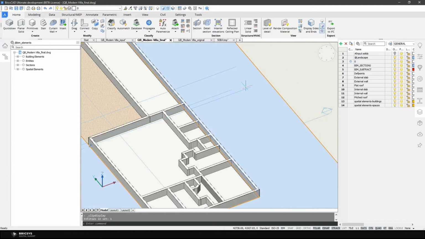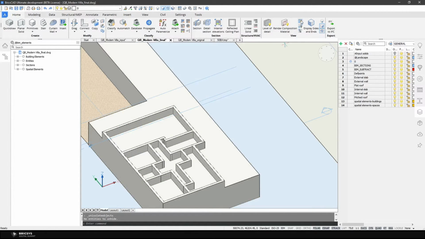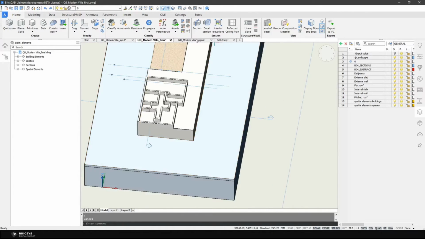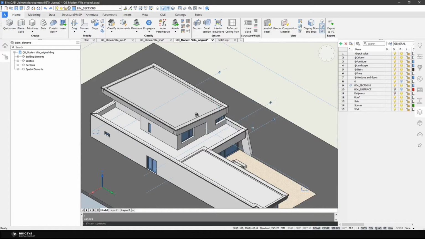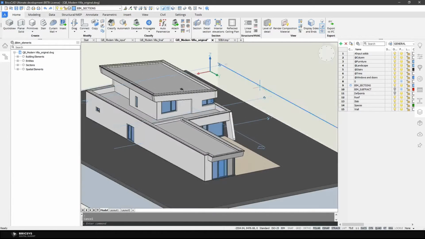Now it's time to further elaborate the design with direct modeling and other tools that BricsCAD has to offer, and this way we can achieve a rather detailed BIM model, which at the end of the day will look like the example building.